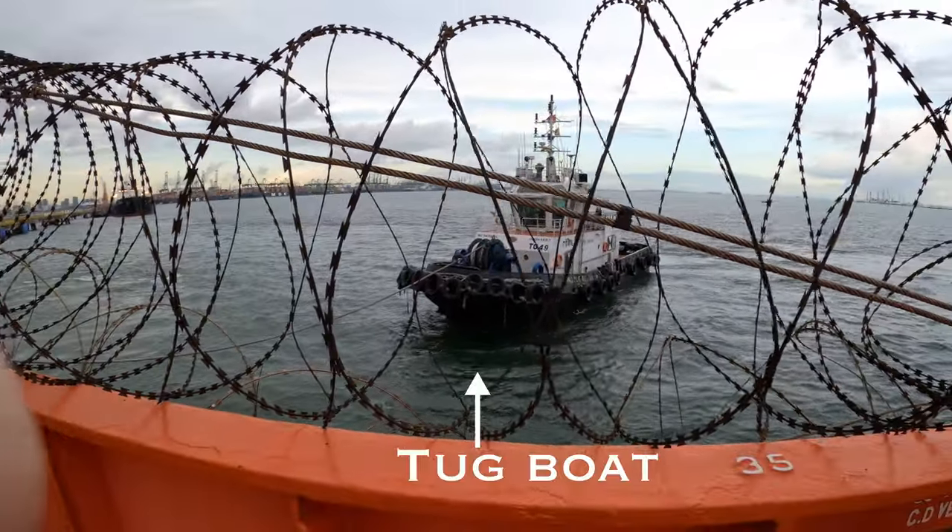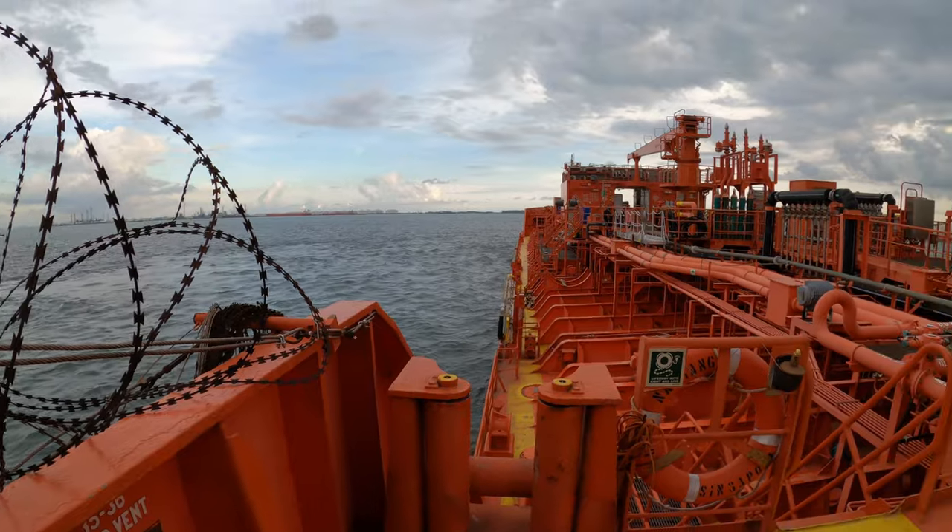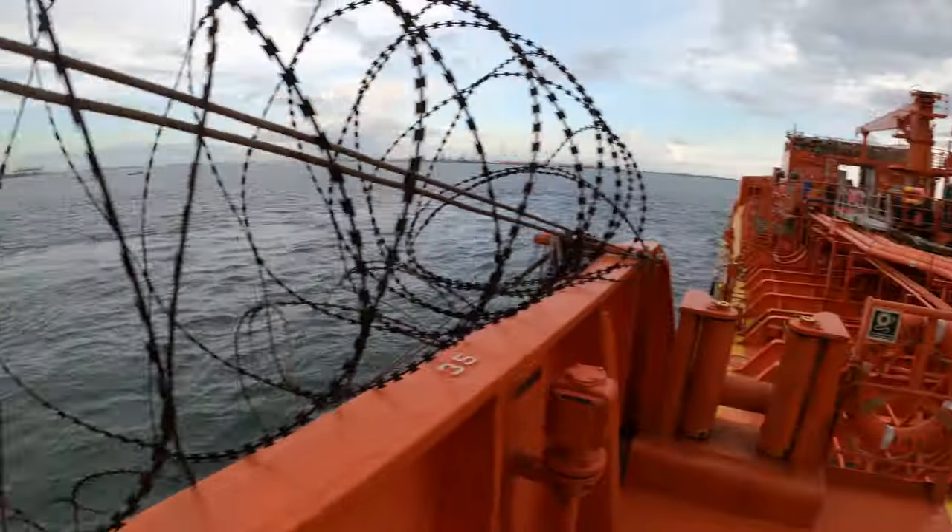Now that we're clear with the internal maneuvering factors of the ship and its maneuvering capabilities enhanced by all the equipment we've talked about, let's talk about external factors. Every time a ship is entering a port, you're going to have these small boats known as tugboats. Every port has its own local tugboats that come alongside the ship. A tugboat is basically a really large version of a motorboat with a large amount of muscle power - a motorboat high on protein that has the ability to pull and push a ship.